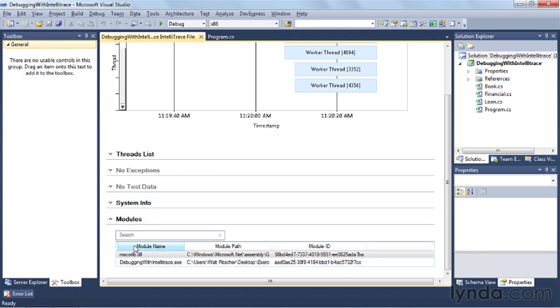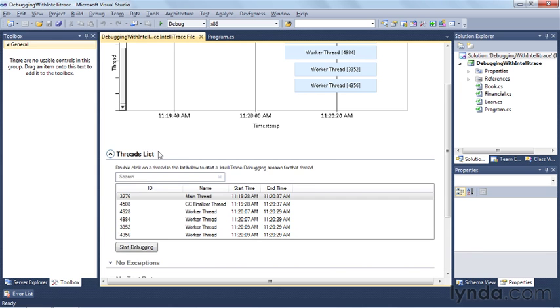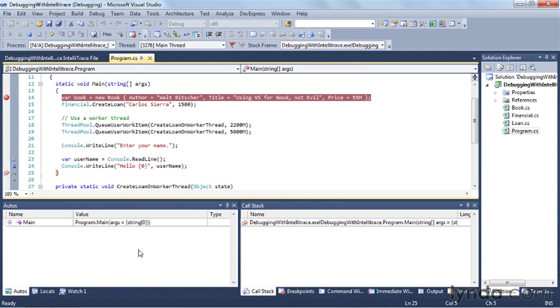Now let me show you where the power really happens. I can go into this thread list and pick my main thread and then choose Start Debugging. Now realize I haven't started a debugger yet. I've just been sitting inside Visual Studio. I'm going to click Start Debugging, and it pulls my historical data out of that file and shows what happened, the last step in that debugging session.